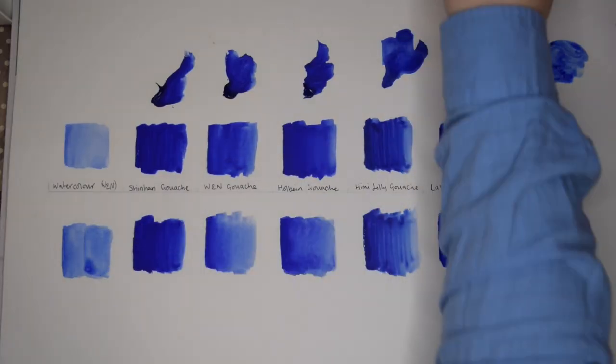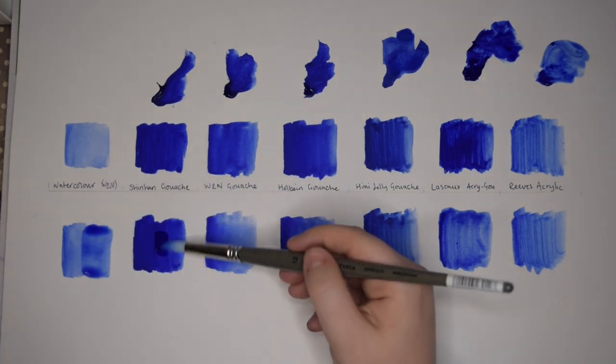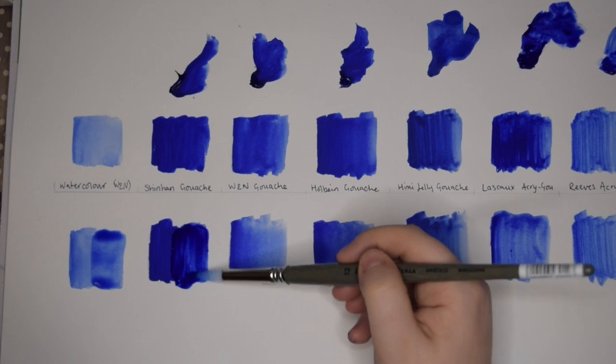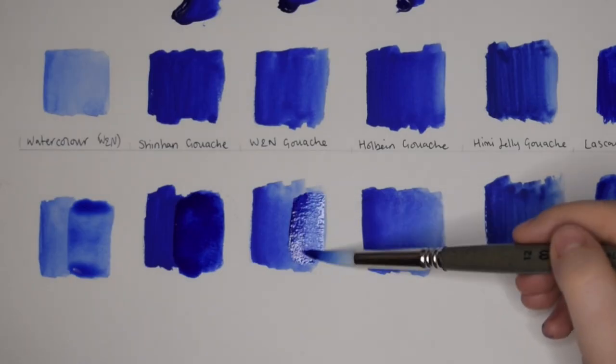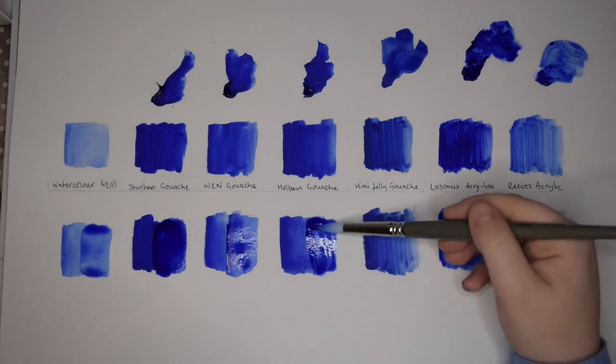What I might do next is do another coat of it, see if the water blends into it, or if it just sits on top of it like an extra layer. This is fun, isn't it? This is really fun. Ooh, experiments. So what I'm doing is just adding a bit more of the watercolour to my brush and then adding it onto that layer to see what it does. And then I'm doing that with the gouache paint to see if it mixes in with that first layer or if it sits on top.